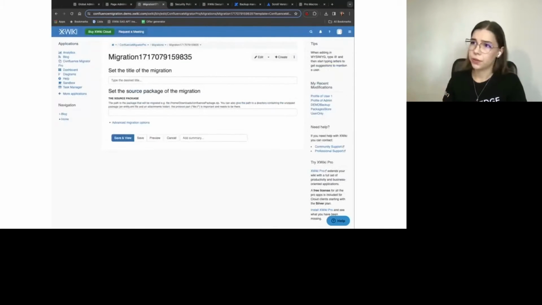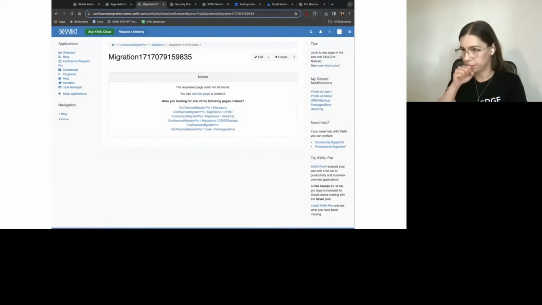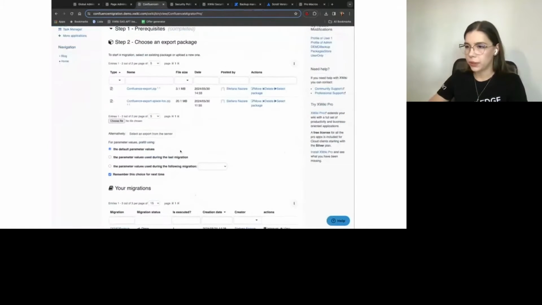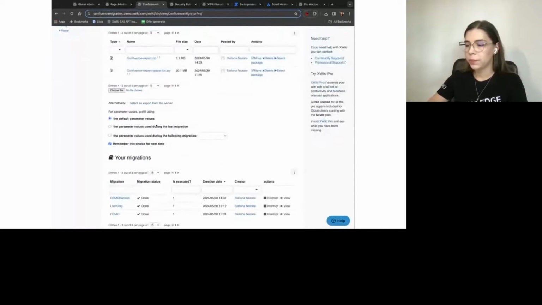So if your XWiki instance is on a server that has access to the directory where the Confluence export is, you can select the select from server option, define here the path, and XWiki will take the data directly from your server. As we already have these two uploaded, I will just use one of them.